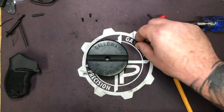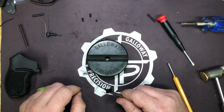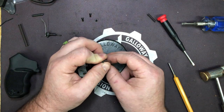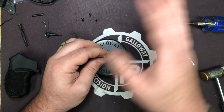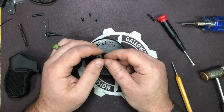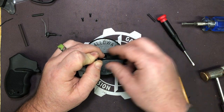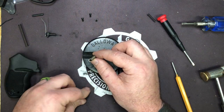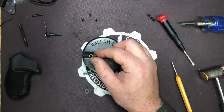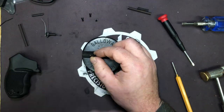Before we put everything back together, we'll set that off to the side and now we'll do the hammer spring. The hammer spring is under an immense amount of pressure. When you push this down, it holds everything in place and keeps it under tension in the proper preload. Pull this out — don't just let go of this flat piece, you'll never find it again. Go ahead and compress and pull. Yours is going to be under a lot more tension because I've already put the spring kit in ours, tested it, test fired it, done all of that. So take your hammer spring and put it with your stock trigger return spring.